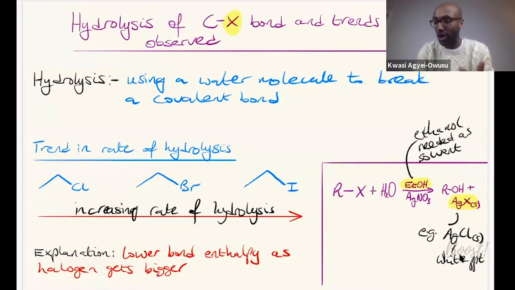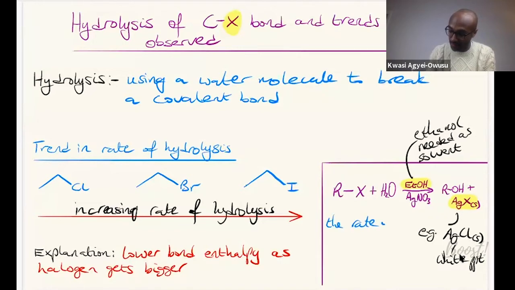Okay, so to go over that particular experiment again, you're going to have your halogenoalkane dissolved in ethanol and water, but also with silver nitrate present. And as soon as you start that reaction by adding your halogenoalkane to the water-ethanol mixture, precipitation should occur, your silver halide should form, and how quickly that forms tells you how easily the carbon-halogen bond is broken. Okay, so let's make a point of writing that as well.